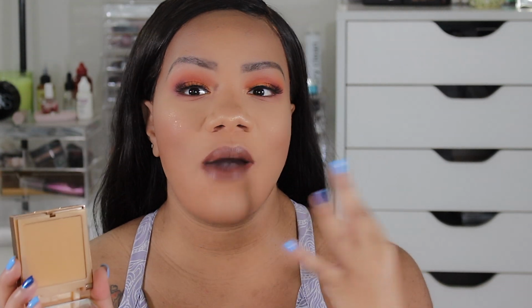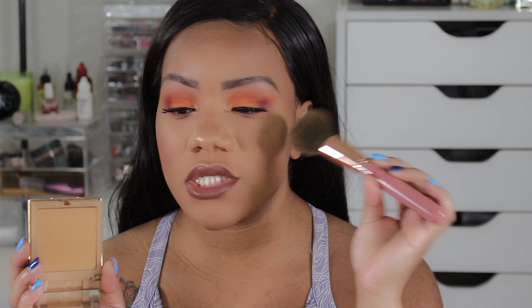And so a lot of times I'll mix those together. You guys know I have a thing for keeping with the same line. So if I'm wearing the Urban Decay foundation, I'm also wearing the concealer. I'm also wearing the powder foundation. And again, if I'm wearing that Urban Decay foundation, it has medium to full coverage. I'll take a less dense brush and just tap it onto the face to make sure that everything comes together and is finished.